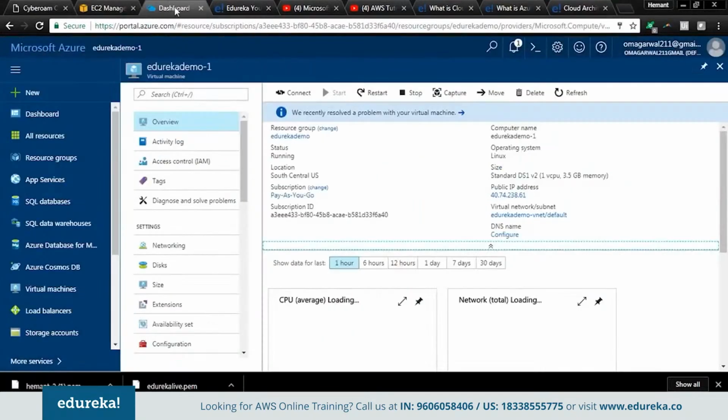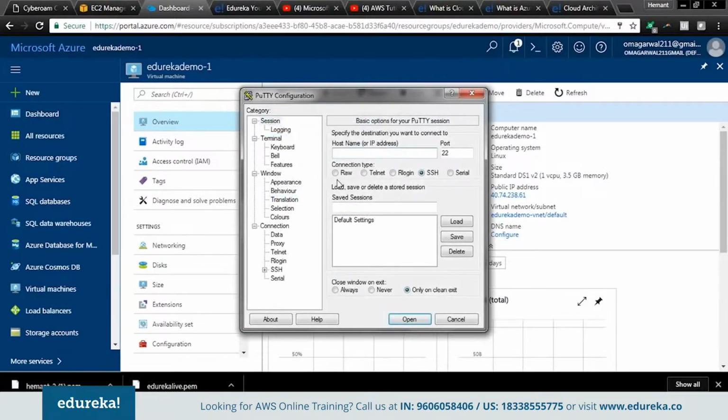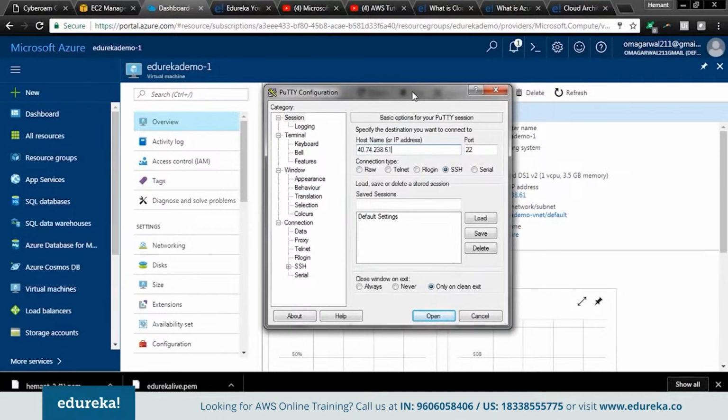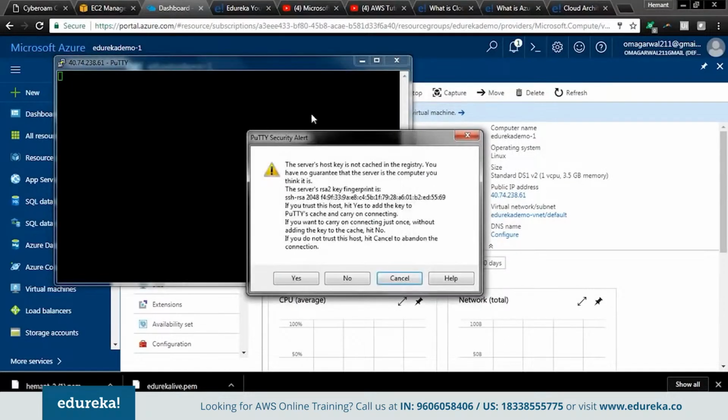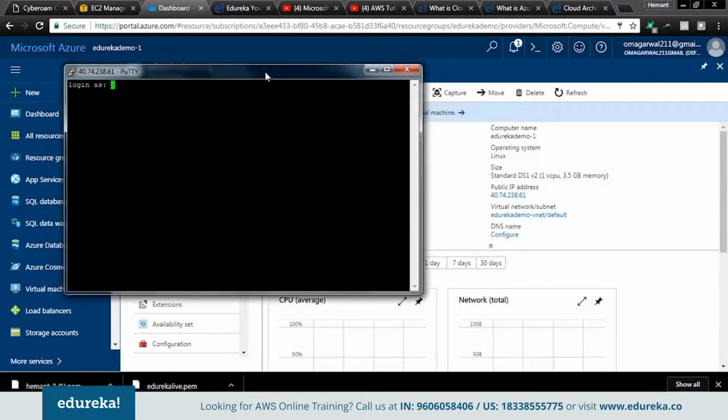Let's go to our Azure now. So our Azure instance is also ready. Let's try to connect to it. All right, so this is the IP address of that instance. Let's copy the IP address and paste it in our Putty. All right, so now in this case, guys, you don't have any PEM file or PPK file because we opted for the password option. All right, so let's click on open straight away, and this should give us the screen wherein we have to give the login name.